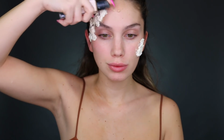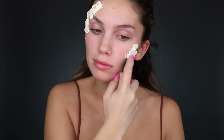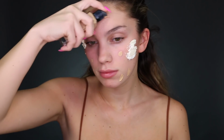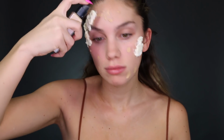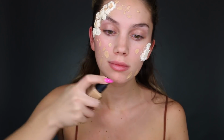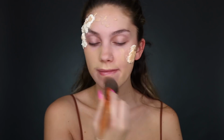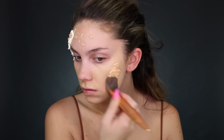Next up, time to make this look come to life. I'm just gonna first do a foundation so I have a nice base and you can't really see the white from the Kleenex. So I'm going into my Nars Radiant Foundation. I'm doing a lot of foundation because I want my face to be super full coverage. And I'm just gonna work this all in with a kabuki brush.